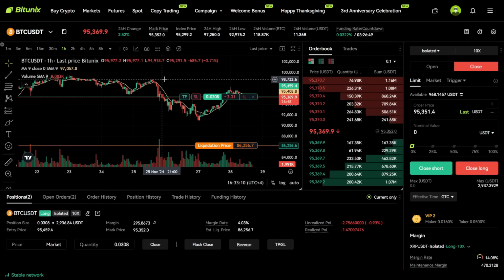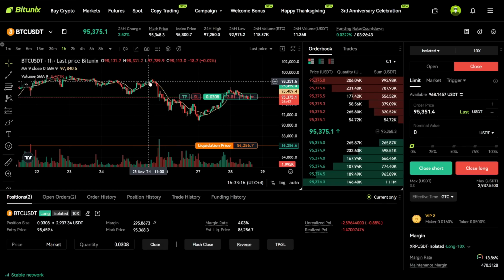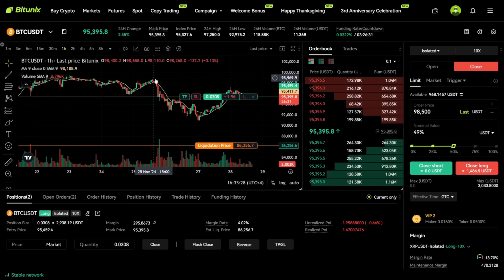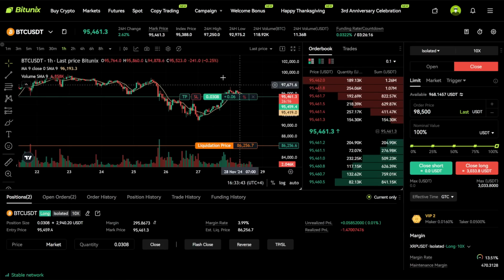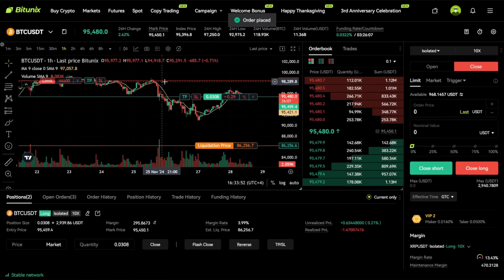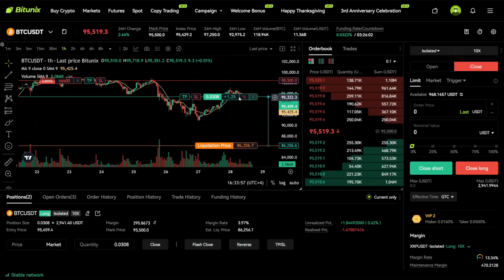And so let's just say if I wanted to take profits from this long position, just in this example right here, let's just say if I wanted to take profits at around 98,500 around this previous high, I would click limit order. I'll put in 98.5K, and then the order price, I can have maybe half of the trade close at that price level or the entire trade close at that price level. And so if I want the entire trade to close at that price level right there, I'd go over to 100%, close the entire trade, click close long, click confirm, and as you can see, that places that limit order at that price level. So in this example, if the price of Bitcoin goes up towards that price level, that would close the long position in profits at that level.